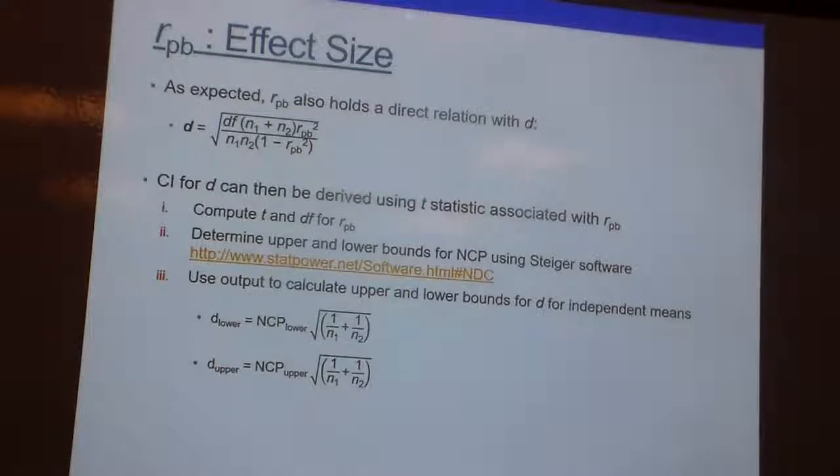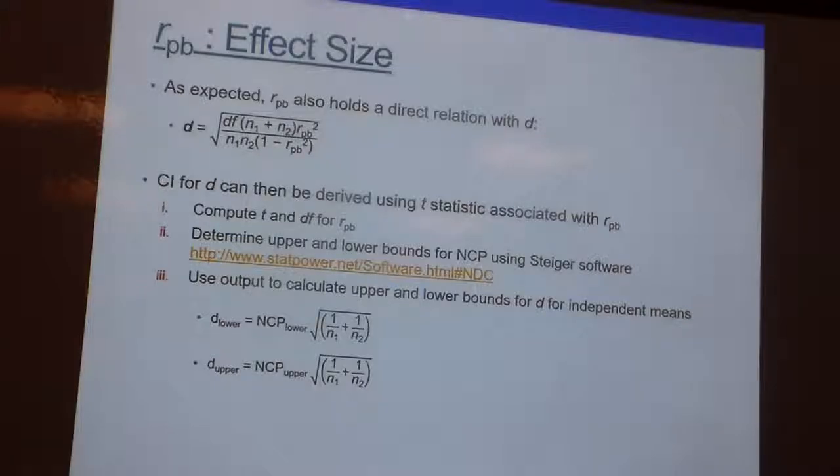Okay. Again, confidence for our d can then be derived using our point biserial correlation. So someone could run a correlation between gender and extroversion. Based on my knowledge, I can take that correlation, and if they give me the test statistic that they actually used to determine that, I can work backwards and create a confidence interval around d based on just this one correlation that I was provided, because I've got enough information to work backwards and do this. And this is all the stuff that we talked about last semester.